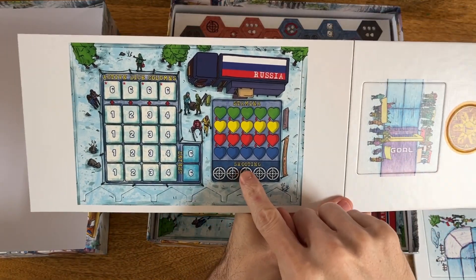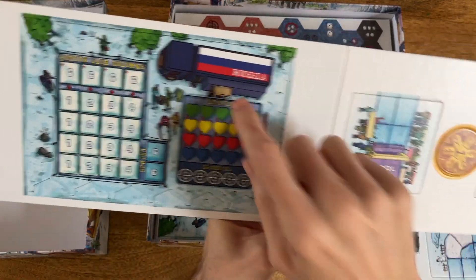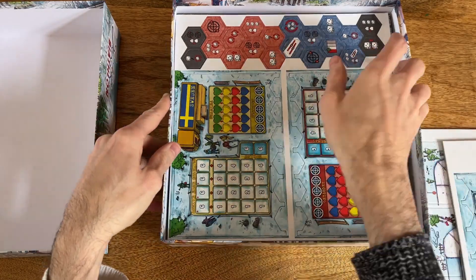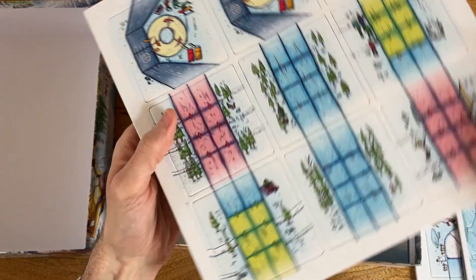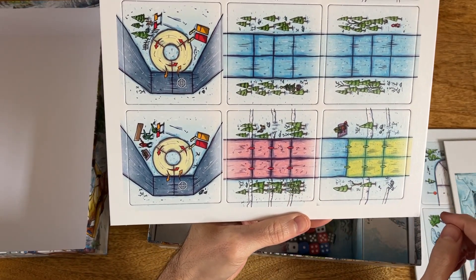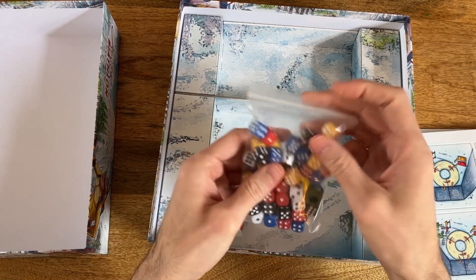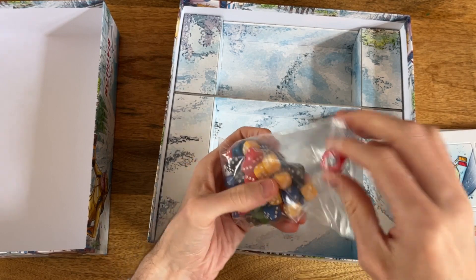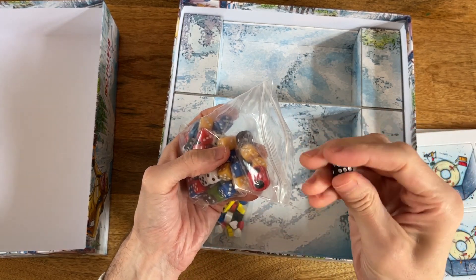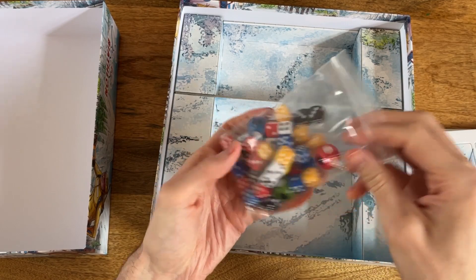We've got shooting and stamina — that's cool, that's a different theme. These will be the player boards depending on what team you are. We've got Italy, Norway, Sweden, and more tracks — obviously they'll go upstream and downstream I'm assuming, with the arrows. And that's our shooting range — you go around the circle, shoot, and then come back. We've also got dice. These are quite small but fine — used for shooting to see where you've hit and miss. The dice are actually decent quality, nice and smooth, just tiny — like Tiny Epic Games dice.